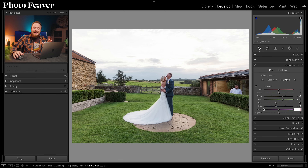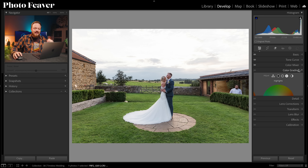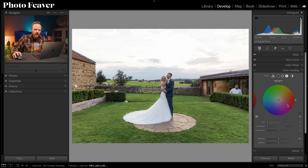Now let's go to Color Grading. All we're going to do is tackle the highlights — add a slightly warmer hue, but very subtle. Go to the Highlights wheel, choose a hue of between 30 and 50; I'll choose 35 in this example. Then increase the saturation to around plus 10 — though depending on how bright or dark your photo is you might want a slightly different number.